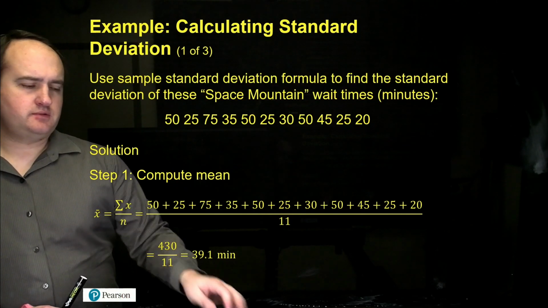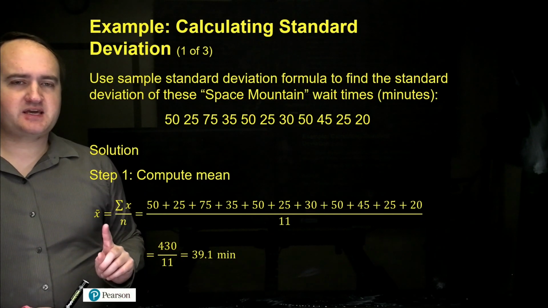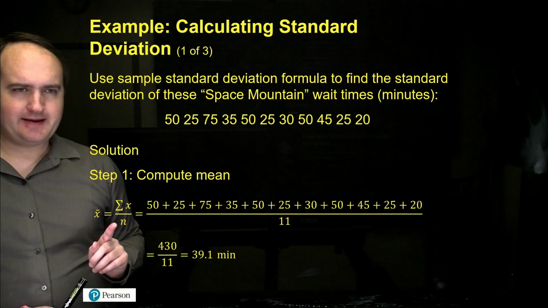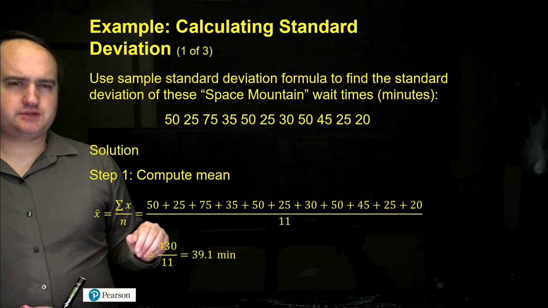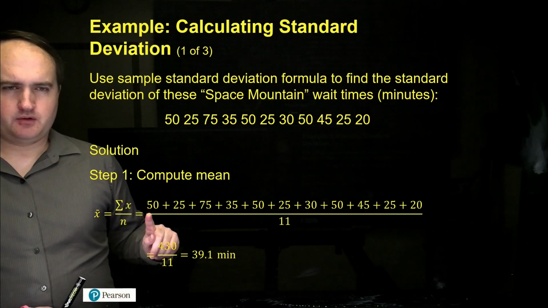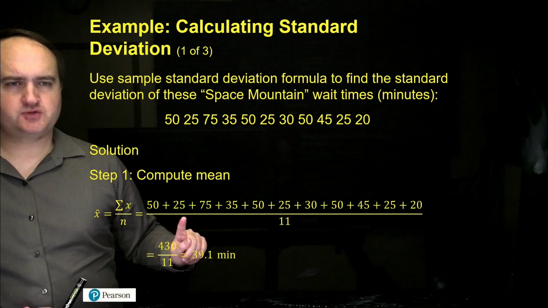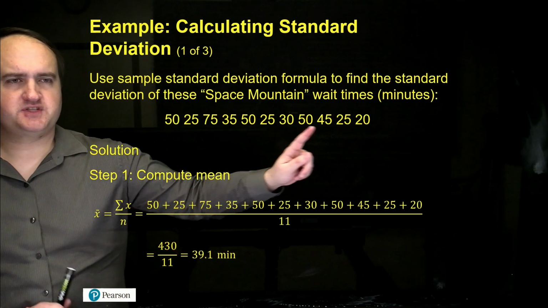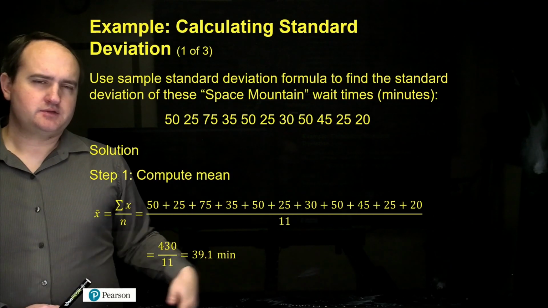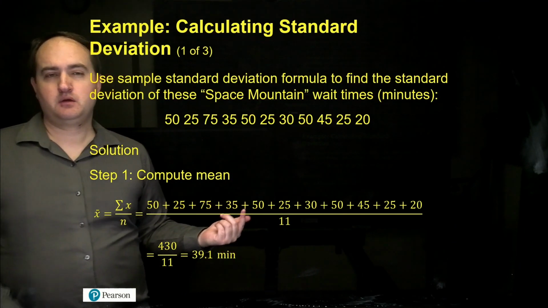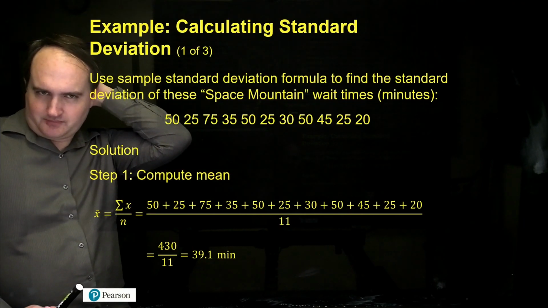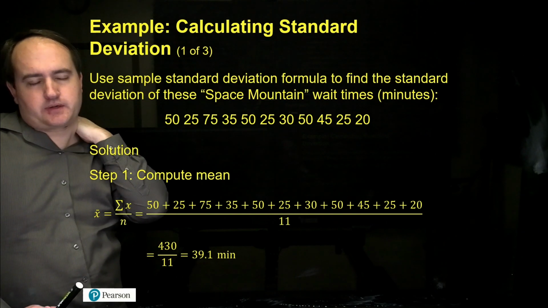In order to use that formula, first you have to calculate the mean, x bar, which is the sum of all the data values divided by n. That's not too bad though. You add up all the data values, 50 plus 25 plus 75. Just add them up. You don't have to put them in order. And then you divide by the number of data values. We've already gone over calculating the mean in last week's videos. Well, by last week, I mean the last time we actually had instruction.